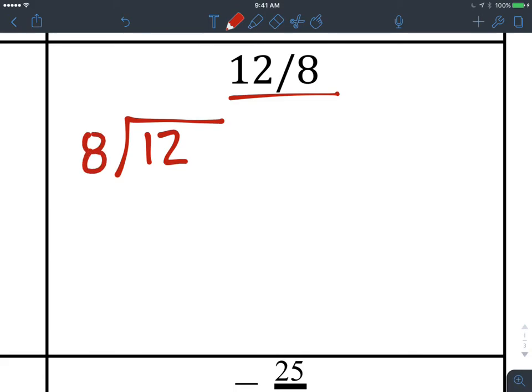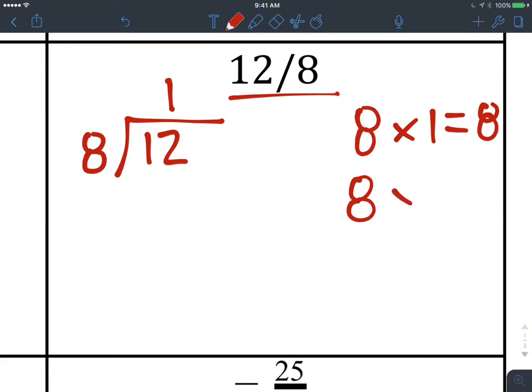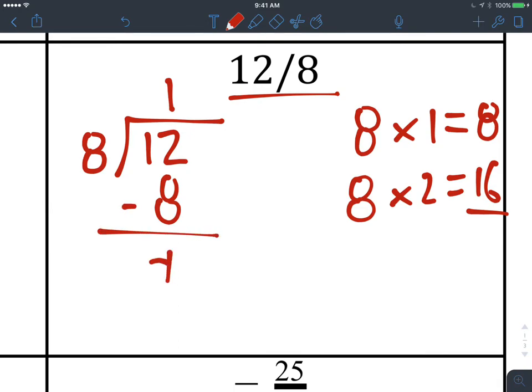And then we'd have to ask ourselves, well, how many times does 8 go into 12 evenly? 8 goes into 12 evenly one time, because 8 times 1 equals 8, and then 8 times 2 equals 16, and 16 is much bigger than the 12, and so 8 times 1 would be the proper answer because that leaves us with a remainder. So 8 times 1 is 8, 12 minus 8 is 4, and now you might accidentally make the mistake of continuing to do this problem by adding a decimal and a 0, but that would not be what we're doing in this case because we don't want our answer as a decimal. We want our answer as a mixed number.